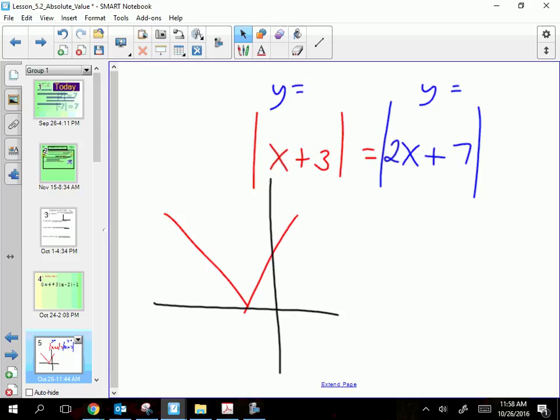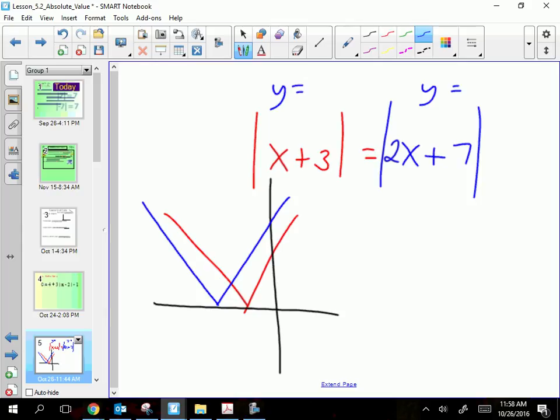And then how about the blue one? Well, that's been shifted left 7, but it has this shrink going on. So basically it's like that, right? Where do they cross? Where's the spot where they cross? Tell me what that dot is. What comma what? Well, if you don't know, please don't use the trace button. Trace is not the way to find where they cross. It's something called second calculate intersect. And then if you can't tell, maybe you need to zoom in closer so you can see where they cross.